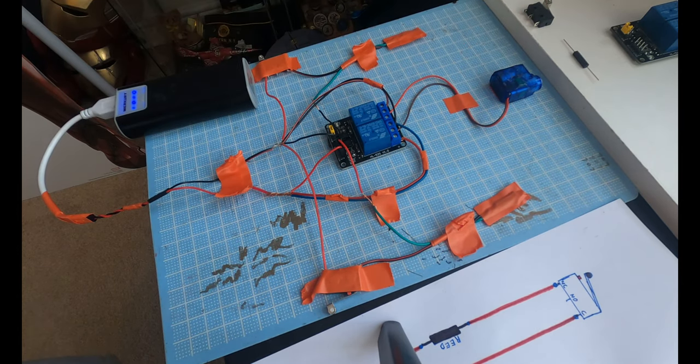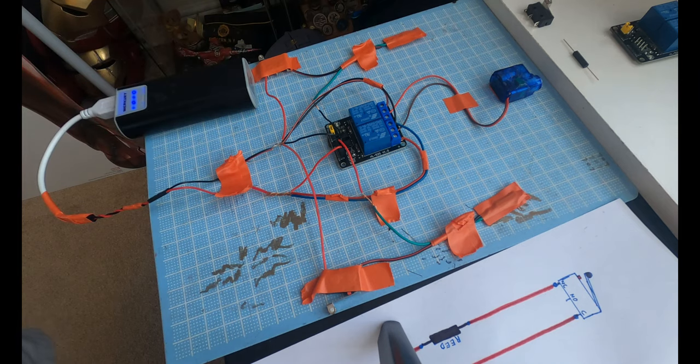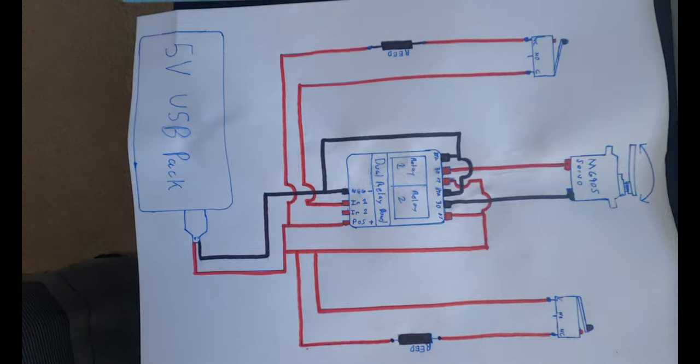Now this seems like a little bit of a complicated solution for an analog option that I'm doing, but again, there's no programming here. This will work perfectly for your helmets, and there's no coding, no Arduinos, and it's still actually pretty compact, and you can fit all of this in the helmet, even your battery pack, if you really put it in the right spot. So here's another picture of the wiring diagram for here.